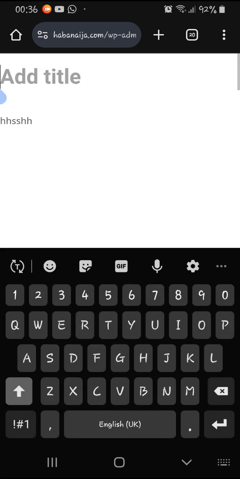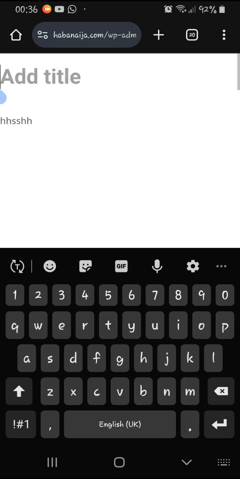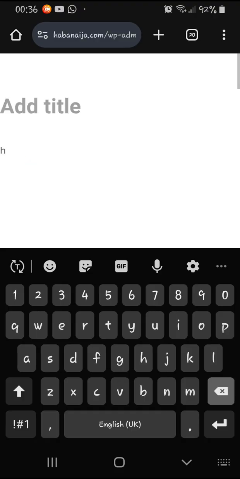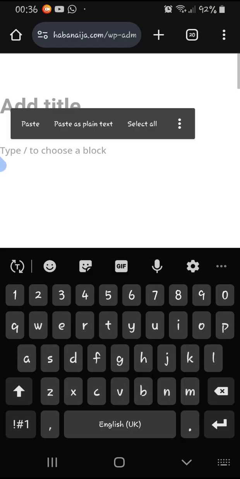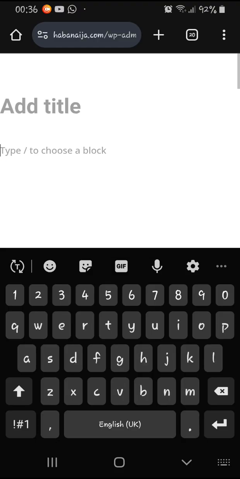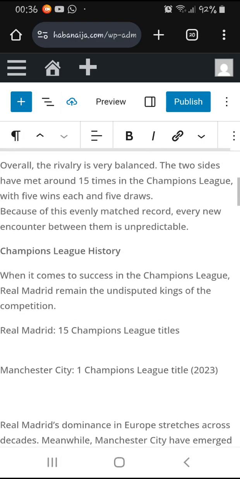You can come here to type in your title, just like that. But I won't be typing an article right now. I already have it on my clipboard, so I'll just paste. Yeah, just like that.